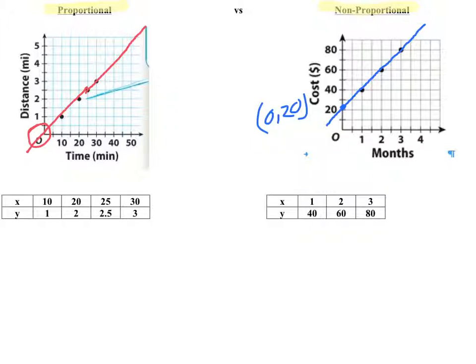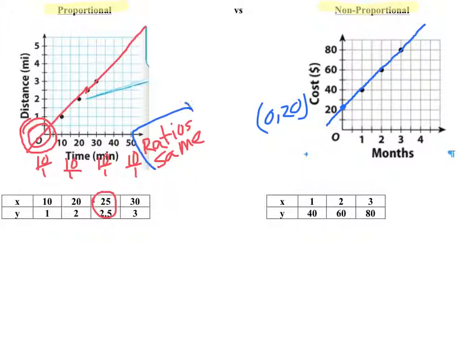The graph on the left, the proportional graph, also has a y-intercept, but it's 0, 0, and we don't list it in the equation. Next, let's look at the ratios of x and y, and on the proportional graph, it's 10 to 1 all the way across. It's 10 to 1. You might want to put the calculator on this one to prove it to yourself. And the ratios are all the same in a proportional graph, which is also known as direct variation.